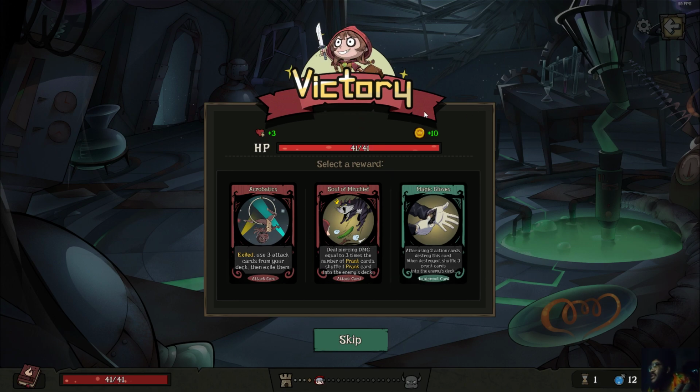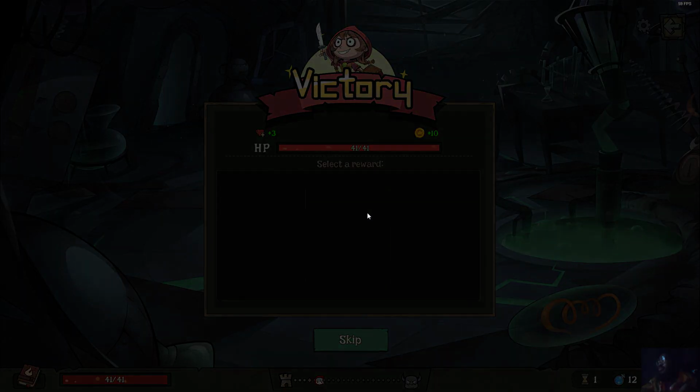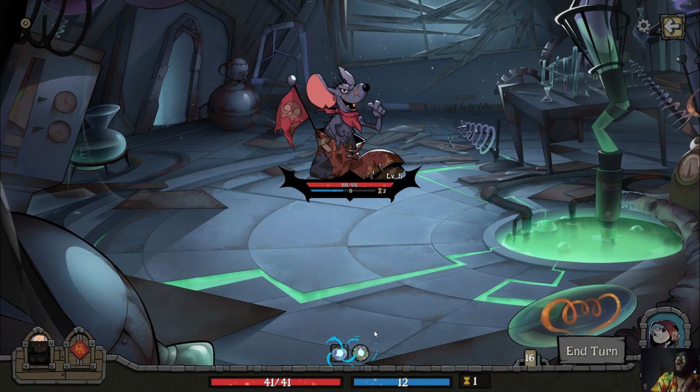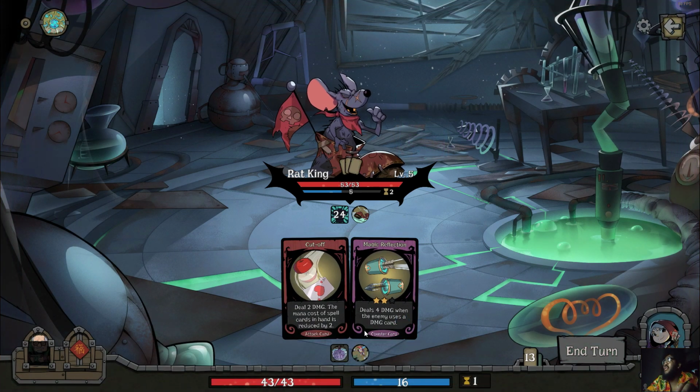Okay, here it is. Deal damage equal to 3 times the number of print cards shuffled. 1 print card. You broke out of prison too. Must be the weird cat. Beautiful. Top floor. All right, so I'm gonna save this.